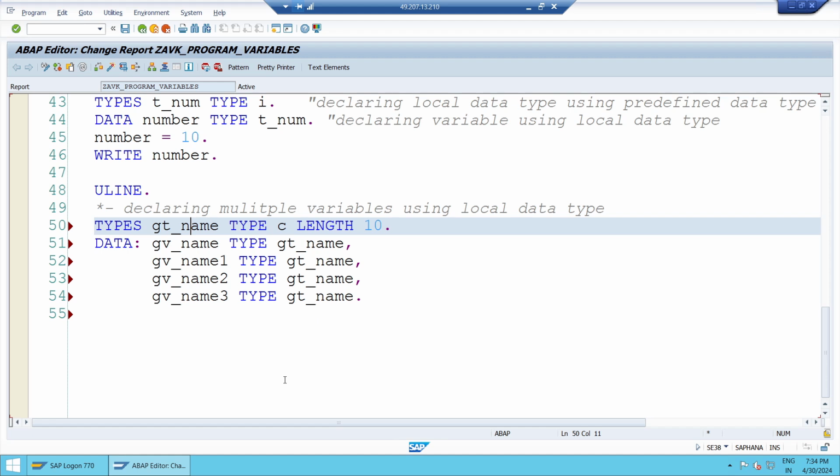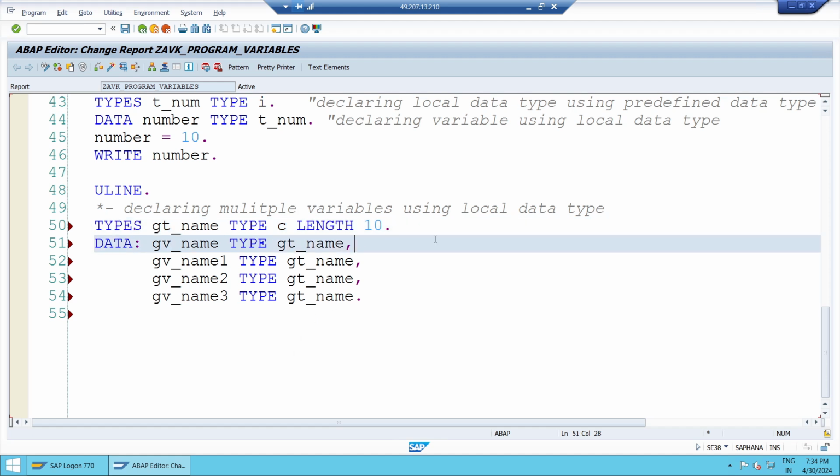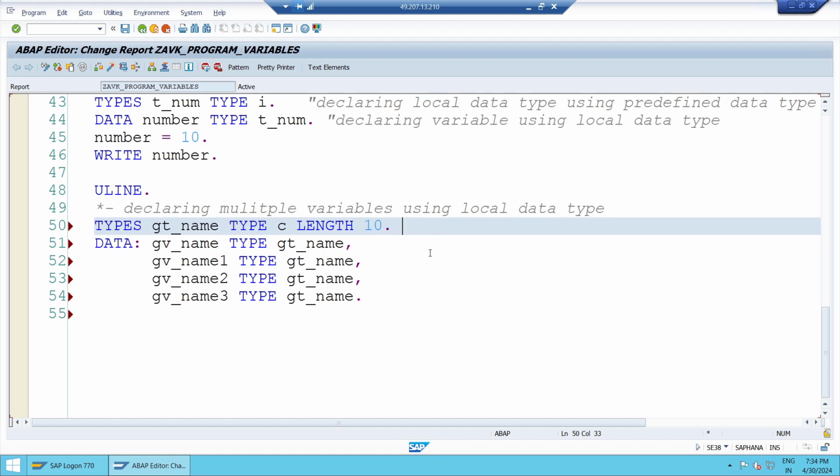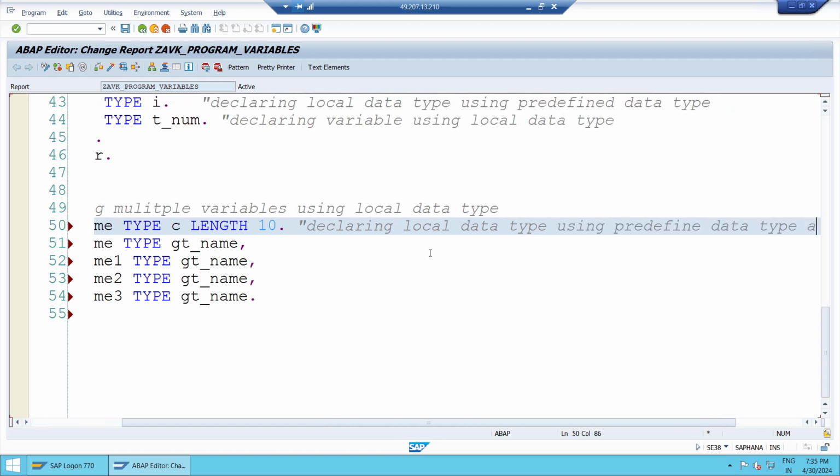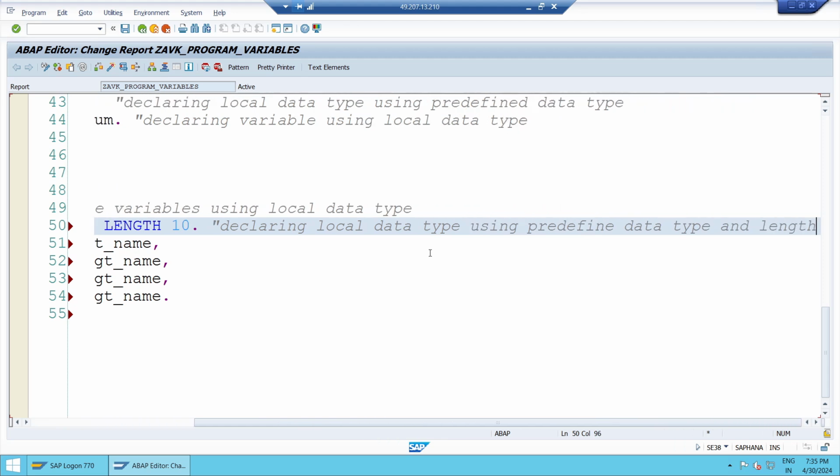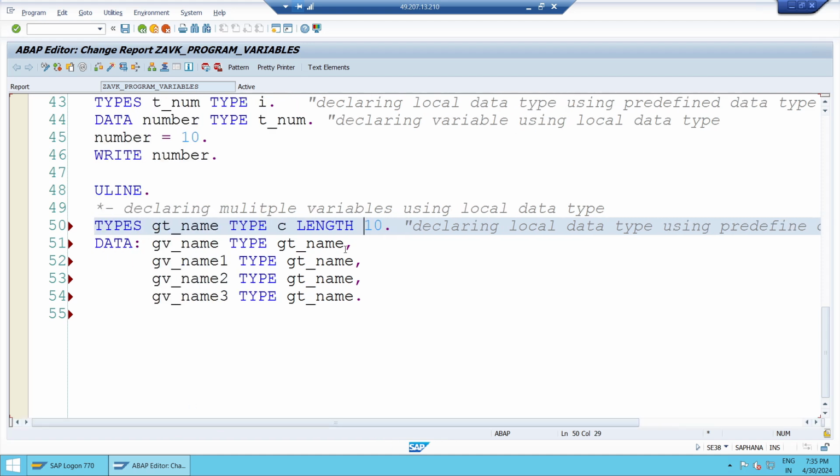This explanation is again the same thing: I am calling it declaring a local data type using a predefined data type and length also. So length addition is allowed but not value addition. You have to understand it.